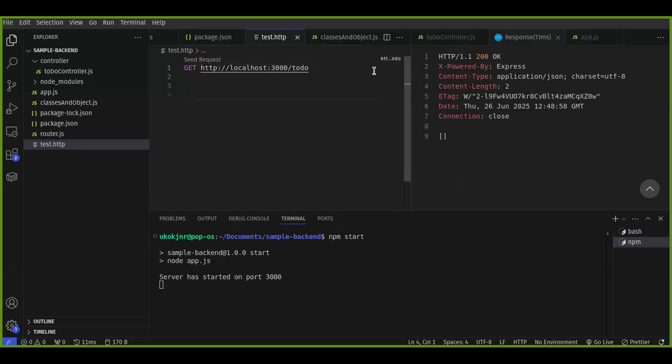We can add more. If you want to demarcate or differentiate requests, you can do it this way.